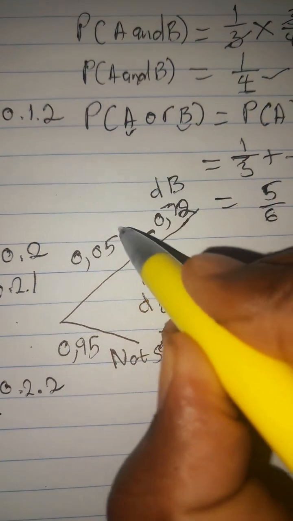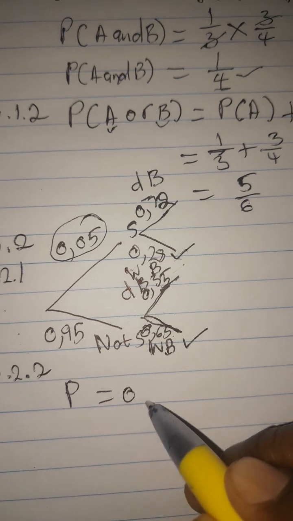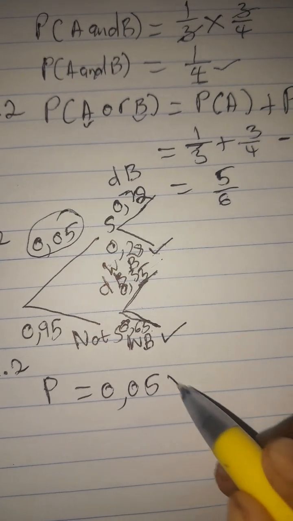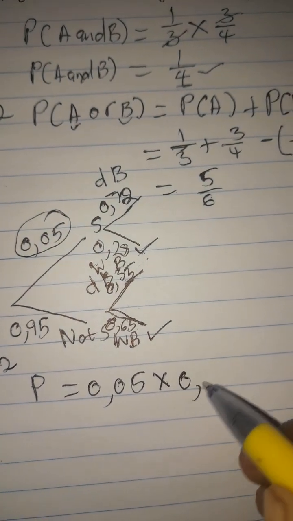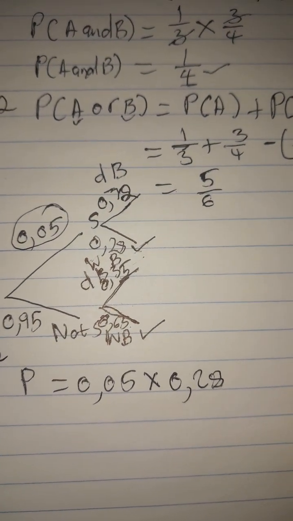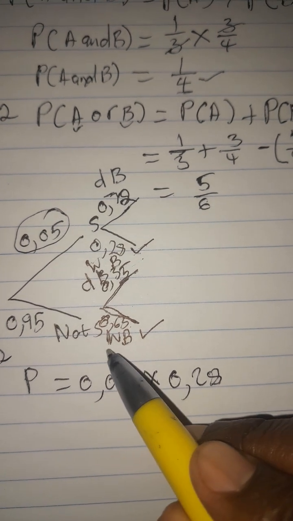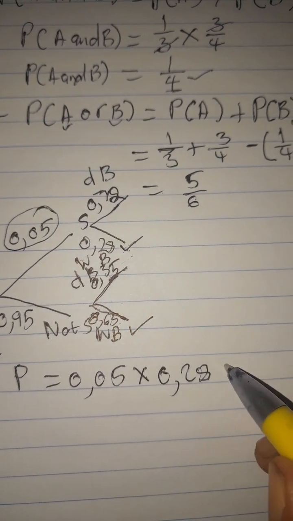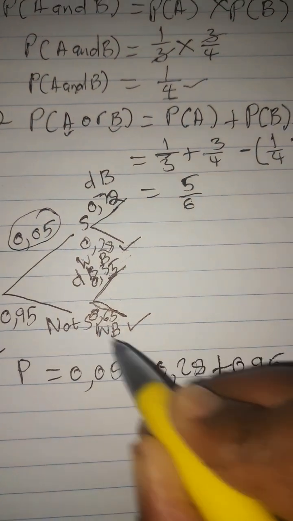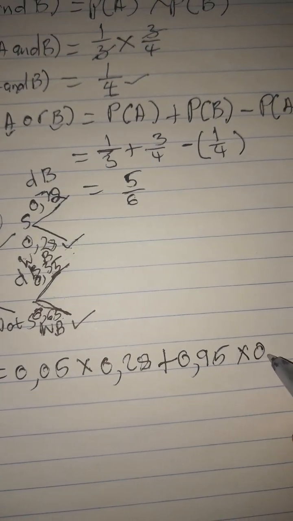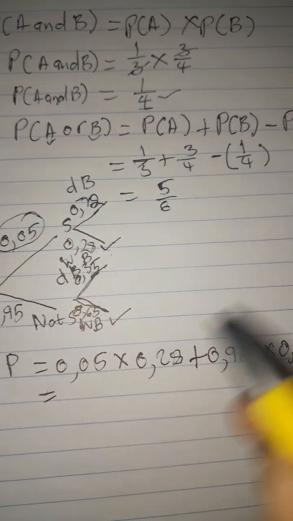So meaning when it snows, the probability of 0.05, won't drop below, that will be 0.28. We will also have not snow, but won't drop below, that will be 0.65. So we are going to say 0.95 multiplied by 0.65. So our answer relies on our tree diagram.